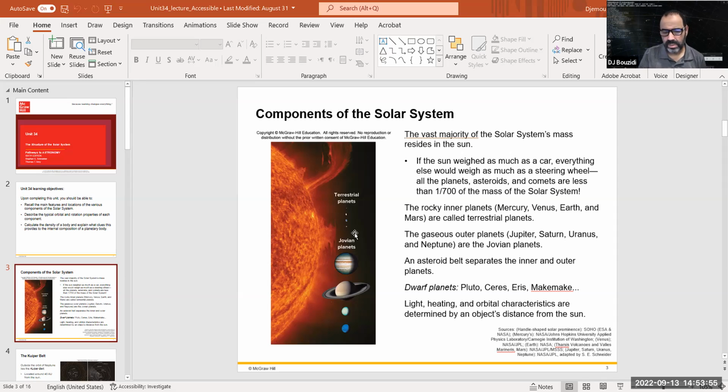And then the small dots that you're looking at in here, those are actually the rocky planets. The biggest rocky planet in the solar system, of course, is the Earth, which is slightly bigger than Venus, which is next door to it, and then far greater than Mars, followed by a tiny planet, namely Mercury, which is the closest planet to the sun.